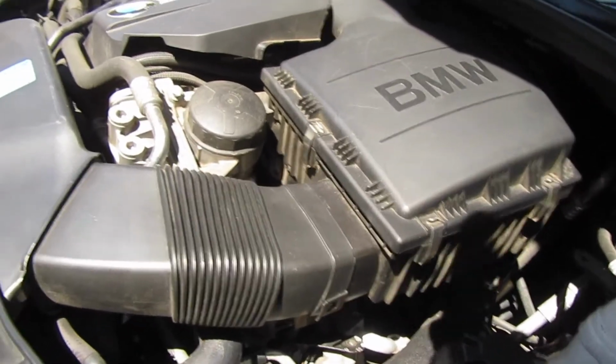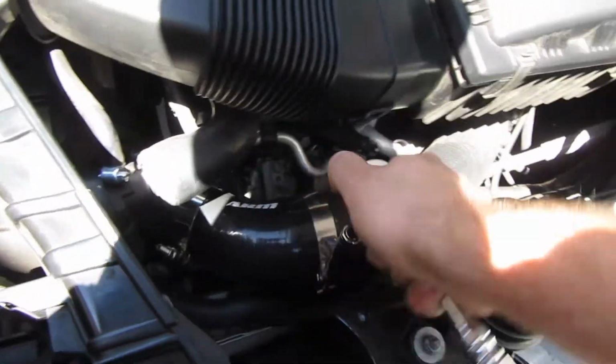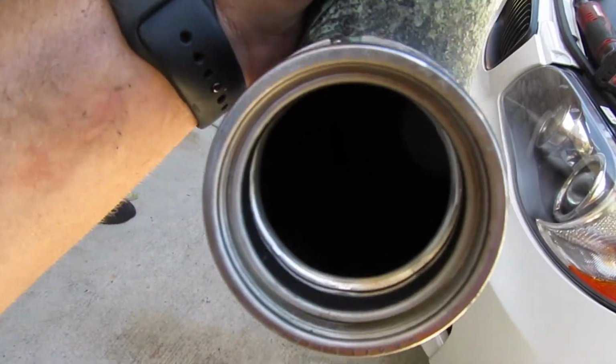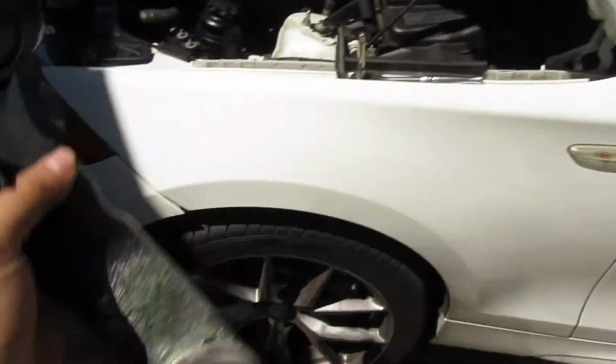So we dropped this little tiny one down there. Let me just pick this guy up. Oh! And look at that huge size difference. Since I got new piping, technically this hose clamp here has to come off from the old charge pipe, and then we can continue on from there. I really don't know what this is. I really wish I knew, but I don't know if you can tell, but there is some oil residue in here, so I have a lot of blow-by going on.